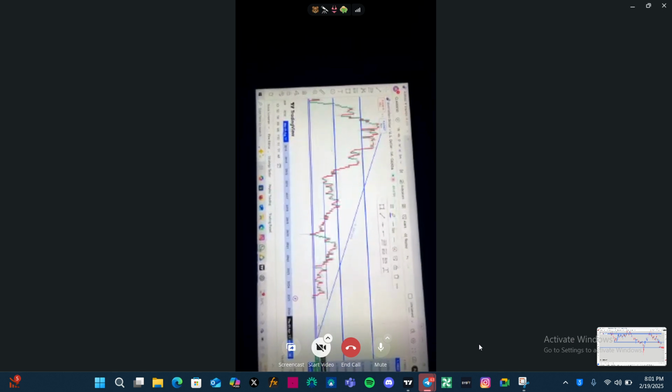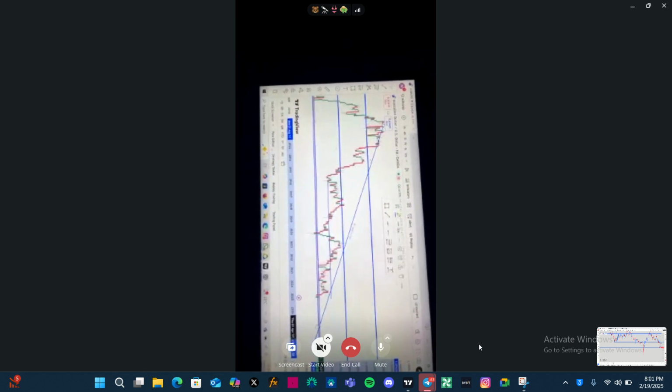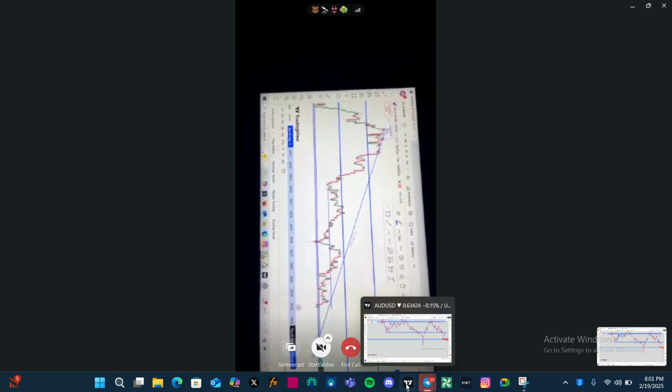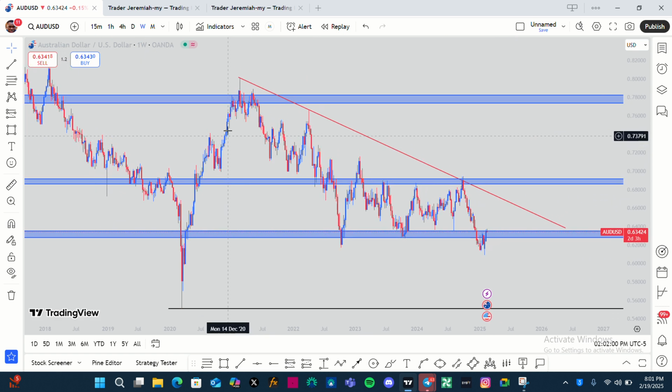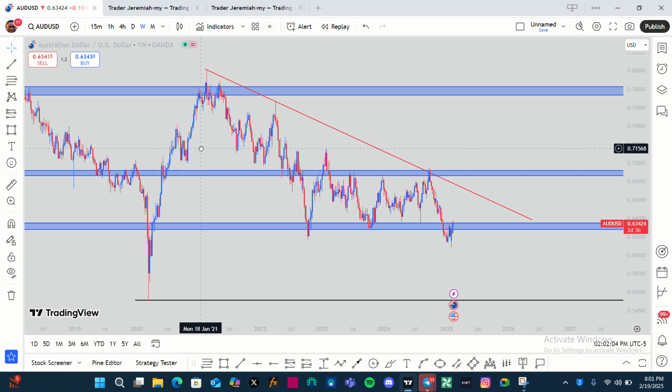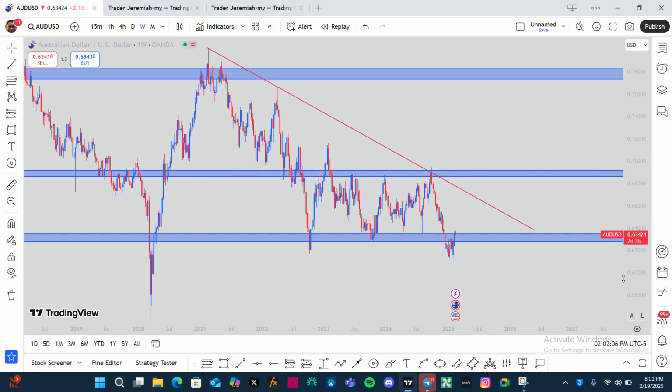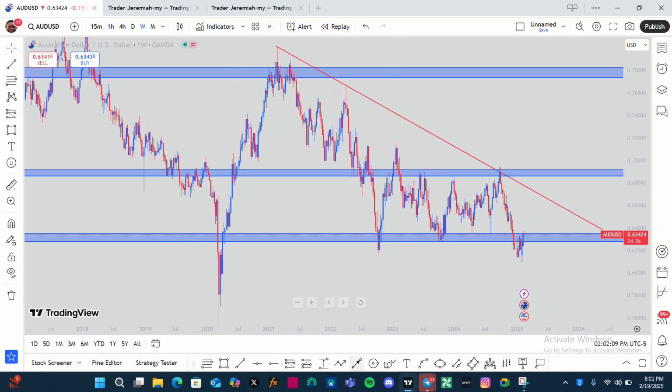I've deleted the one on the monthly time frame. So I'm using the one on the weekly time frame. Let me show you how I draw it. So on the weekly time frame, I draw it based on the touch here. If you go down to the weekly time frame and zoom out to where price currently is, this is the trend that is tradable.